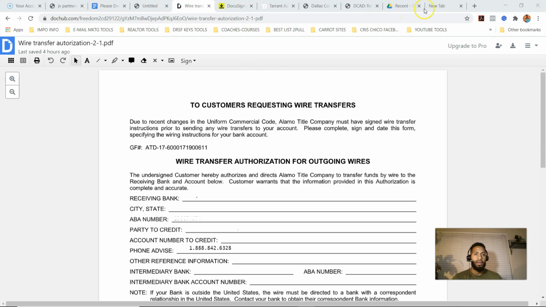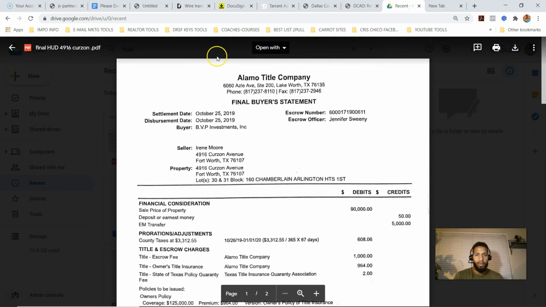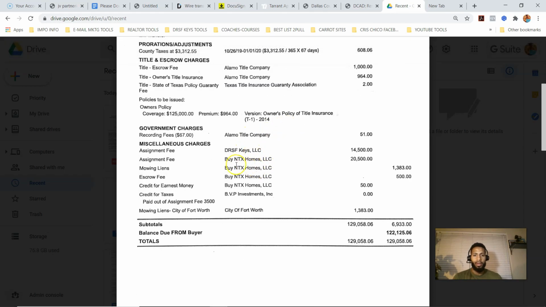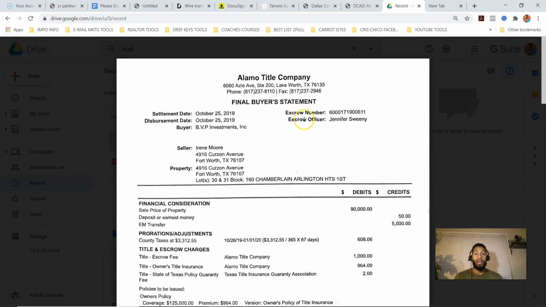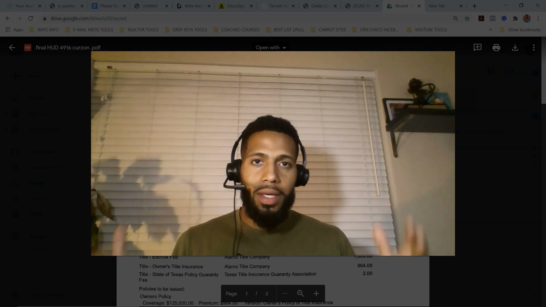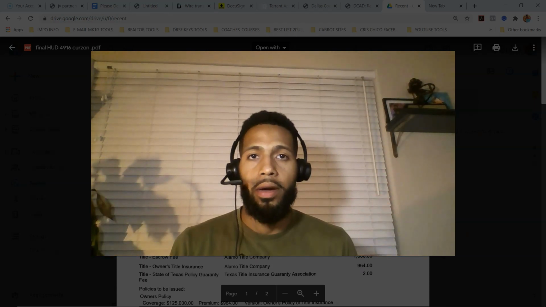And what happens after that is that you will get a HUD. And here it is right here. This is a deal that we closed. And that's my company name right there, and the other company name that I had at the time as well. So we made 35 grand on that particular deal. That gets wired. You do have a choice. If you want to have your checks wired, or if you want to pick up a check. For me, I like to have a wire.